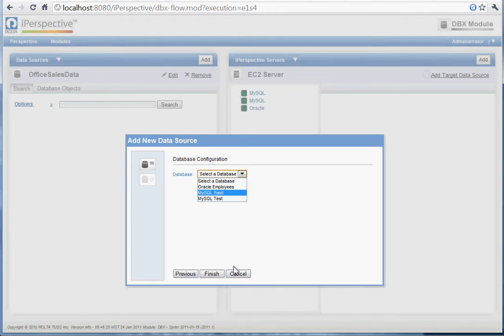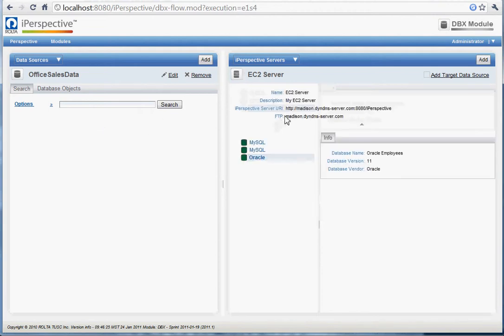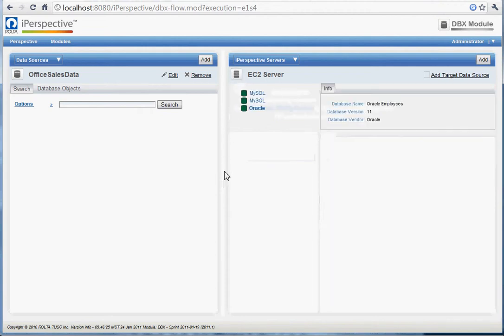I can pick any one of those, and when I pick them, it adds it right within here, so that I can pick any one of those instances, and you can see each of these instances and what the details of them are. For the EC2 server, we can see that this is a server running out in the cloud, and we're seeing more information for it here.